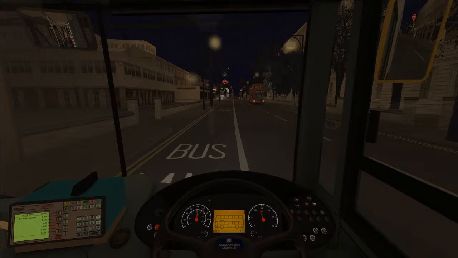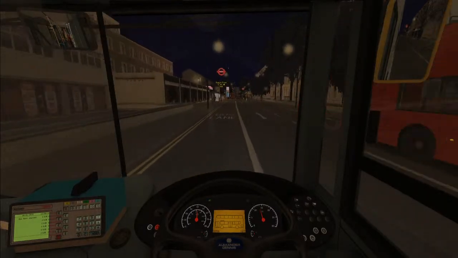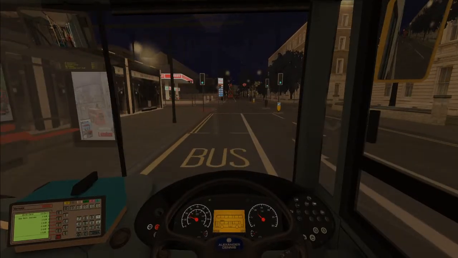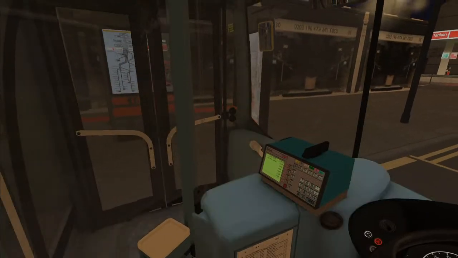Oh, she can add to the character of the bus. Hi there, just did the last run of the 68 to WM, which is Westminster. Is Westminster in the game?